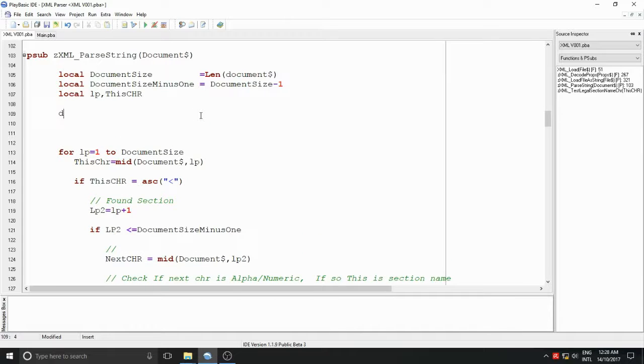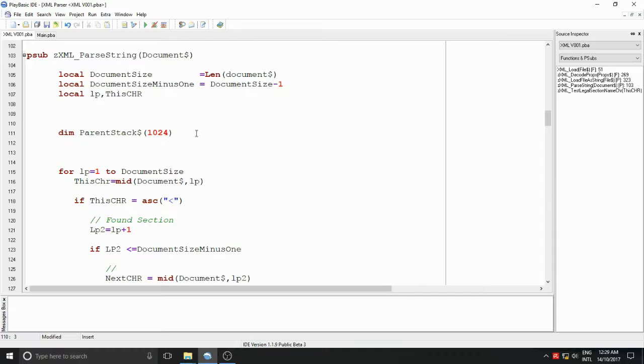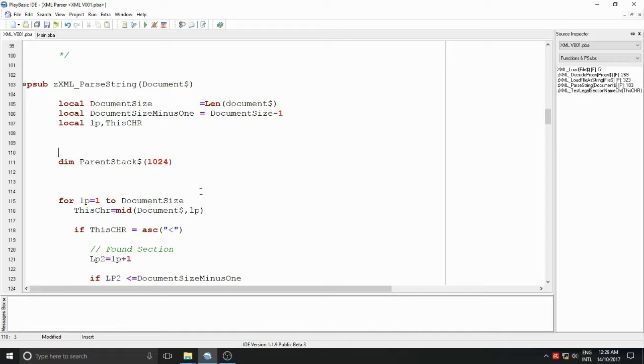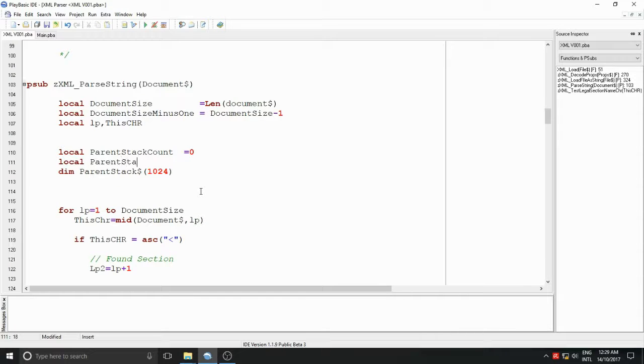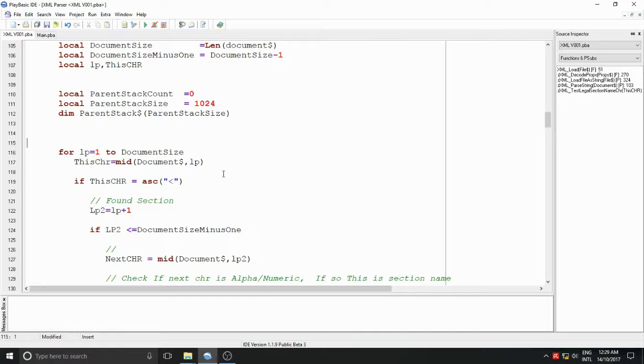So for the moment, we'll just have an array. We'll just call it parent stack. We might set this to be quite large. In theory, we have a maximum of 1024 indentations. We're not going to need that. We also need to know how many things are in the parent stack, so let's have parent stack count. This is the number of things on the stack at the moment. We probably should have another variable there, parent stack size, and later on we can just reference the size variable rather than asking the array how big it is all the time. It's just easier to code a bit like that. So far we've done nothing. Let's put a label.